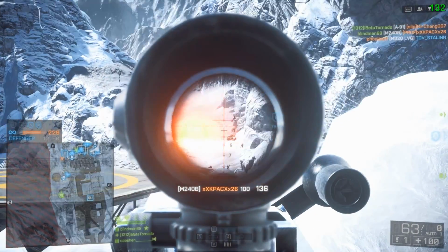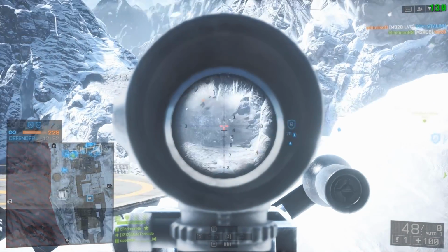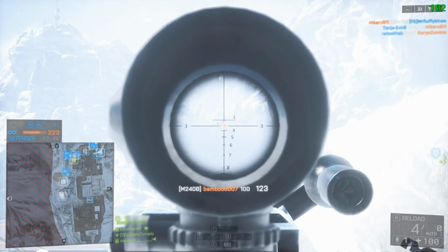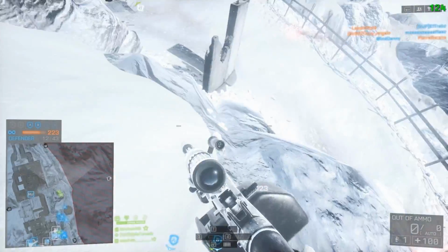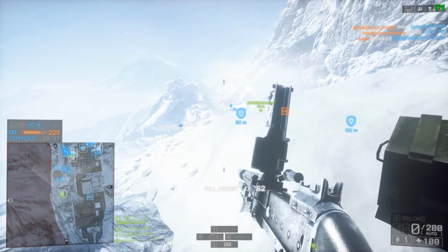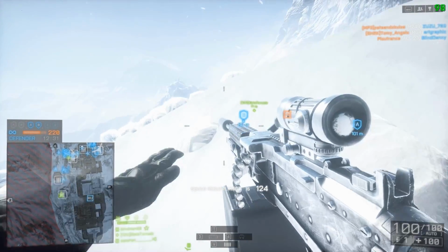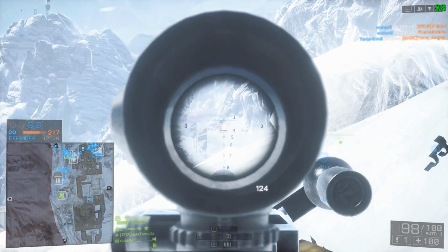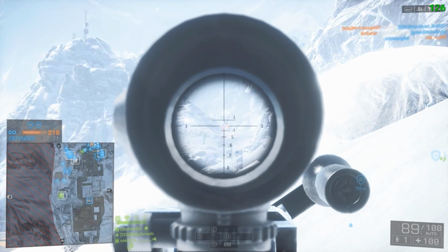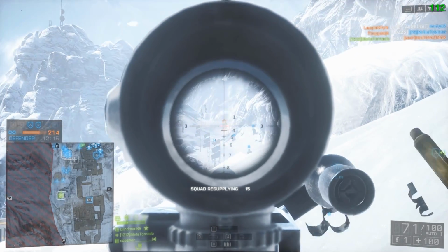It's going to put bipoded LMGs onto the minimap. They won't be able to run suppressors, they won't be able to run flash hiders, so they're going to be easier to spot. Means that yes, you'll be able to go bipoded, get some kills, but then you're going to have to move because you show up on the minimap when you're using a bipod. The second effect of losing barrel attachments comes into play when they're not using the bipod. Because they've lost the barrel attachment, there's no option to have a muzzle brake or a compensator. And because they've already sacrificed that foregrip slot for the bipod, they're having to use the LMG on the move with its full recoil. They're going to have no recoil reduction at all unless they're using the bipod.